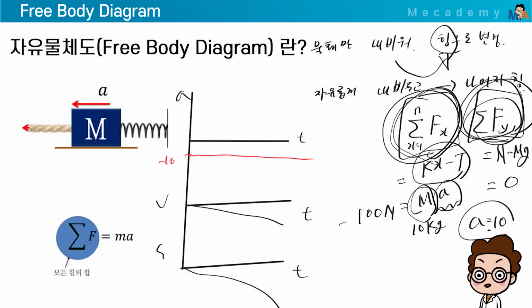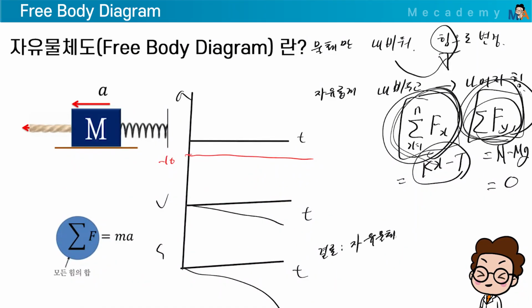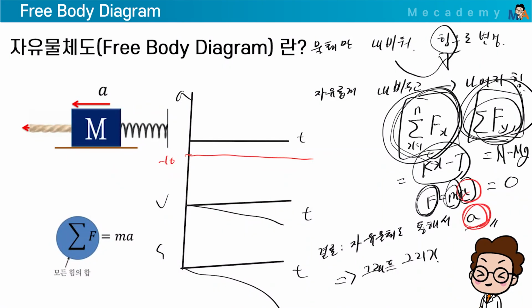The conclusion is, by drawing a free body diagram, what you will find out is, now I will write the key point here. Conclusion. Students like conclusions, right? The conclusion is that we find A through the free body diagram. Do you understand? Because force is mass times acceleration, right? Mass will be given in the problem anyway. Then, if you find the sum of the free body diagram, acceleration comes out because of the mass. In conclusion, acceleration. What happens when A comes out? Then draw the graph. In dynamics, this is the entire process, and it's the same for statics and solid mechanics.